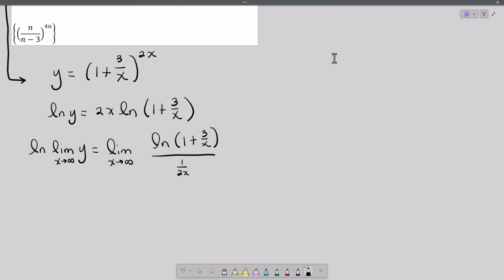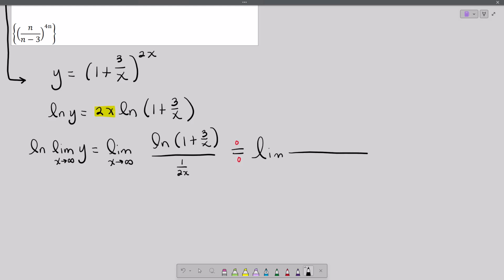Technically you really only need to move the x down. People tend to get a little tangled up in that though, so it's totally your choice. You can move the whole 2x down, but technically you really only need to move the x down, and you could leave the 2 out in front if you wanted. As long as you can manage the algebra, it's totally fine either way. Okay, so now we have a L'Hopital setup. We have a 0 divided by 0, so we are going to apply L'Hopital's rule. That says take the derivative of the top, take the derivative of the bottom, and reevaluate the limit.